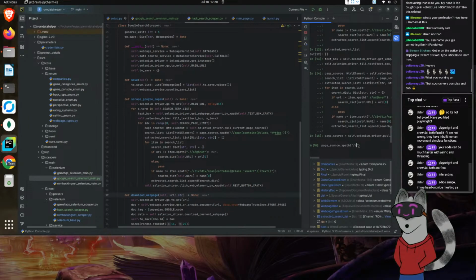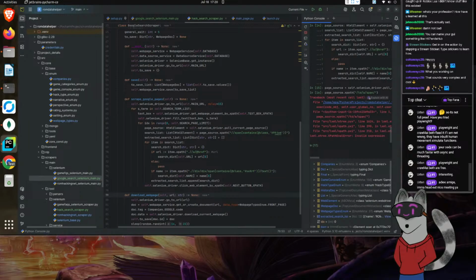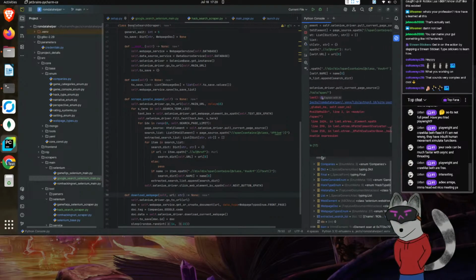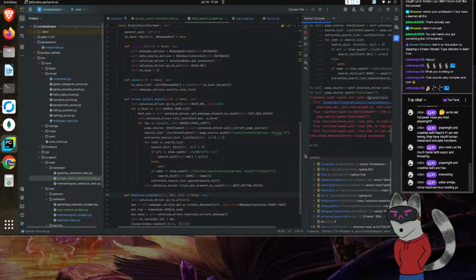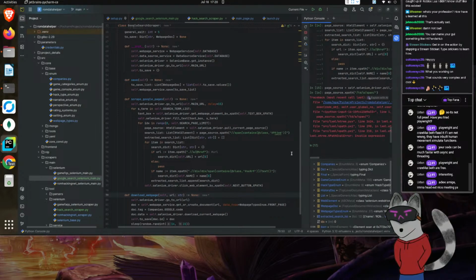All right. It is a bit complex, yes. So td a span. Oh, it doesn't have an XPath. Invalid expression. Huh. Wait, it should have XPath.